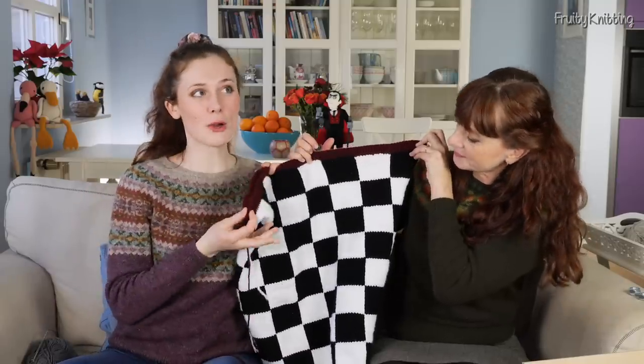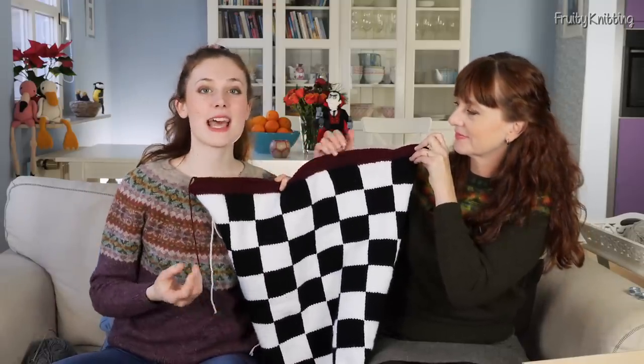Anyway, as you probably know, in chess, each side has 8 pawns, 2 rooks, 2 knights, 2 bishops, a king and a queen. So I'm knitting 32 pieces in total. And I think by the end of this project, hopefully I'll be a toy knitting expert. For sure. Yeah. Each playing piece has a metal nut inside it.